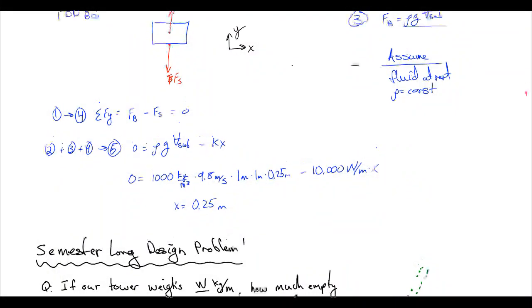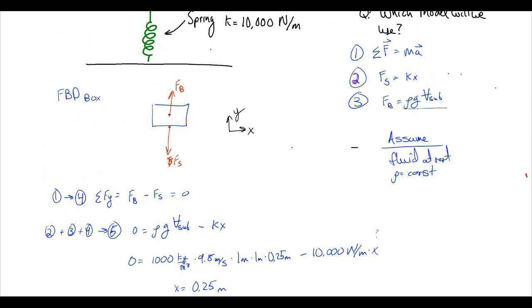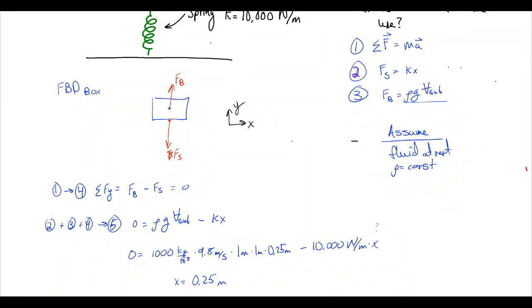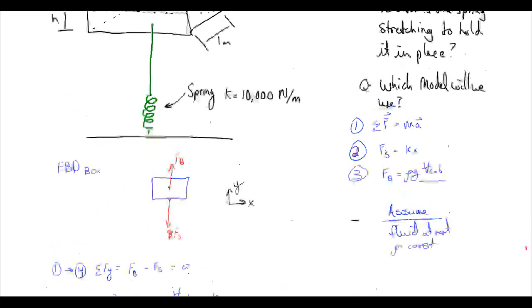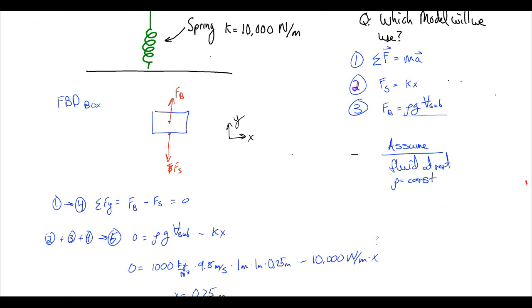Great. So two things right now. Your engineering sense should be going, wait, 0.25 meters. That means our buoyant force is 2,500 newtons, which is a lot. That's the equivalent weight of 250 kilograms, or what, over 500 pounds? That's a lot of weight for what seems like a small amount of submerged water, a meter by 1 meter by 0.25 meters. And the answer is yes. Water's heavy, right? Water's very heavy, so buoyant forces can be quite high. Great.